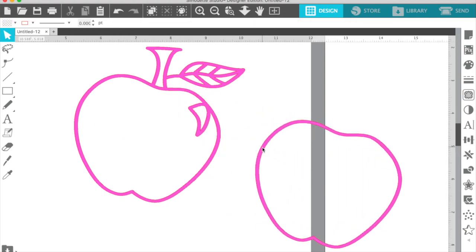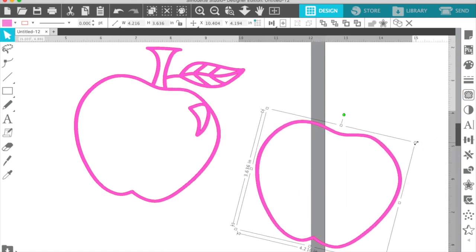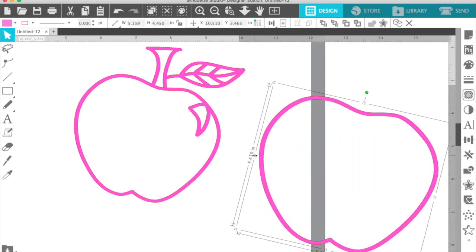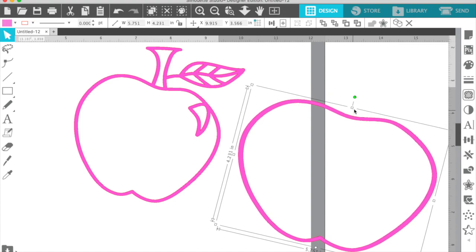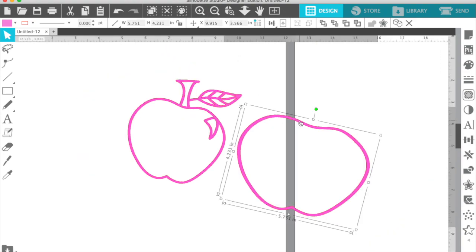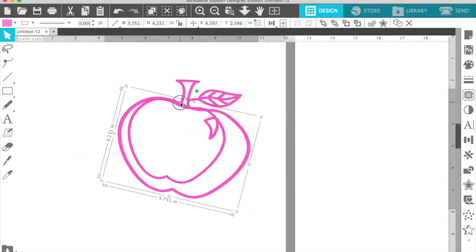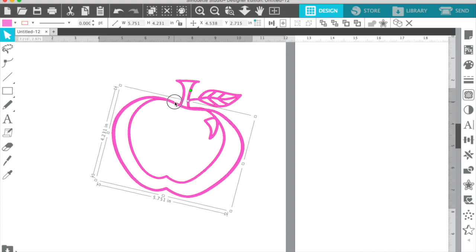So you can see we're left with the shape of the apple without the stem and the contrast shiny spot there in the upper right of the apple. I'm just going to use the points on the image box to shape it the way I want to use it on my layout.